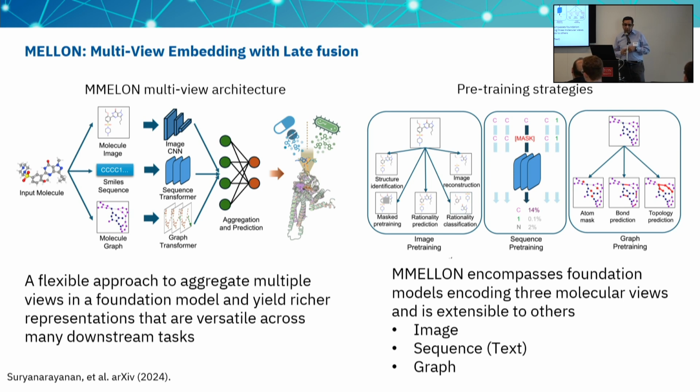Another popular way to do it is to take the 2D image representation of a molecule, and then you can learn from it. The advantage is that now you have a convolutional type of architecture, which can capture really unique things, because a picture is a picture. You get a global view of the molecule. You can learn things like symmetries and reflections and so on. So that's another way to do it.